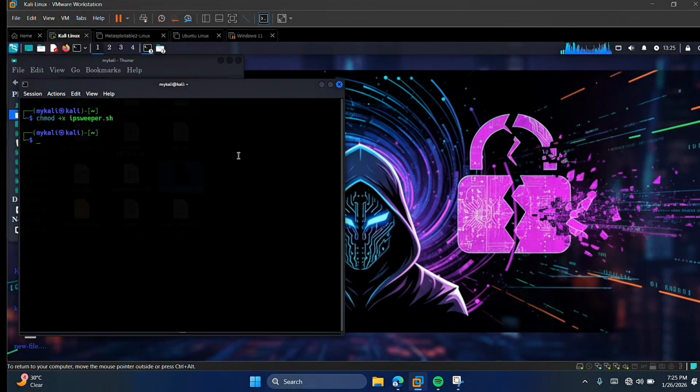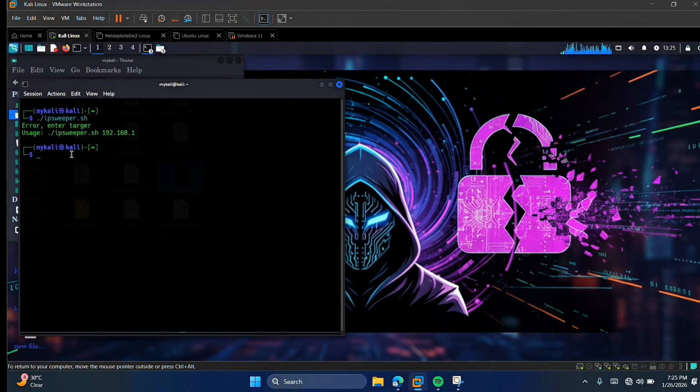That means we can now run the command ./ipsweeper.sh. Okay, as you can see, we didn't enter a target. We even made a mistake in this enter target message.